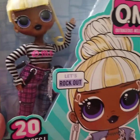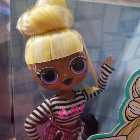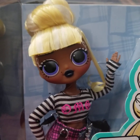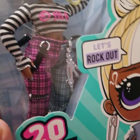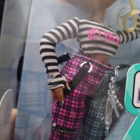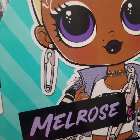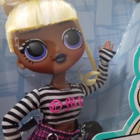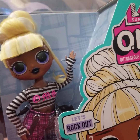But anyhow, without further ado, I'm going to show you what she looks like in the box. This is Melrose. So I'm going to show you what she looks like in box. And they did have a whole bunch of these at one point, but when I went back, they had two. So yeah. And I was able to choose the one with the best face, so I like her style a whole lot. I like the eye color, and she has nails that kind of match. And I think Melrose is a very appropriate name, especially for her color scheme, like the eye color. I mean, I guess it's more of like a periwinkle purplish color. Same with the nails, but I'm gonna get her out and we'll take a closer look.